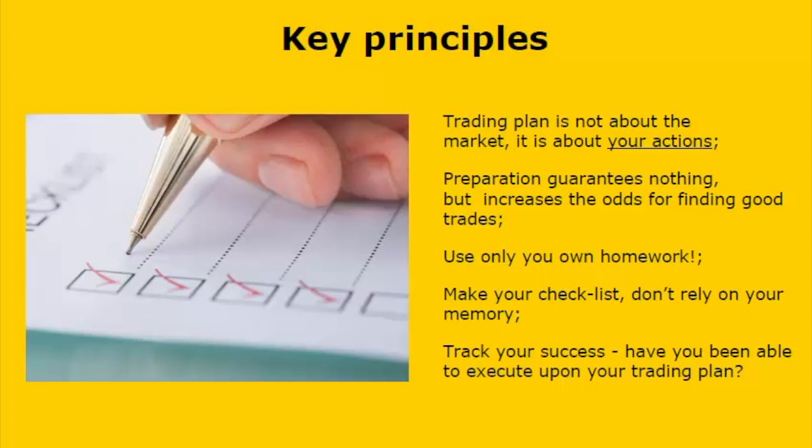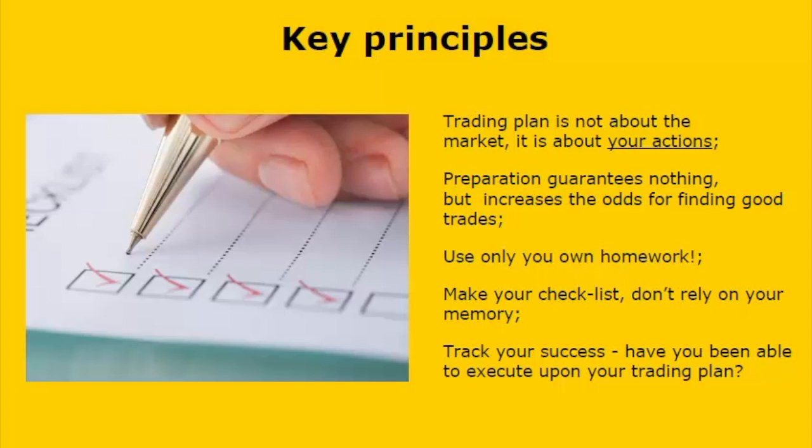And the principle number 4 is that you can make your own checklist and not rely on your memory. Too often traders think, oh, I know everything, I don't have to write anything down. Or they may think that nothing has happened, I don't have to write anything down. But thinking so, you can miss some very important points, any nuance, any observation that can completely change your view on the market, and therefore it can help you filter some bad trades or find good trades.